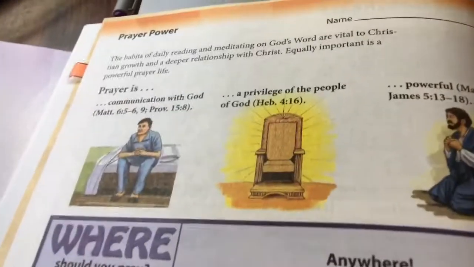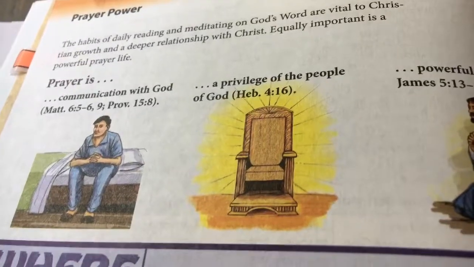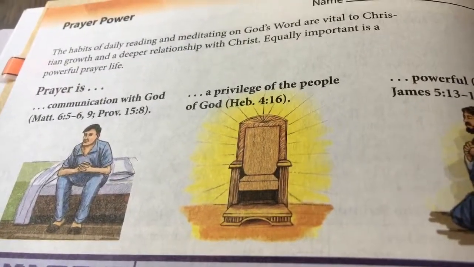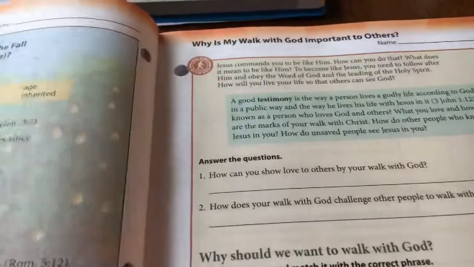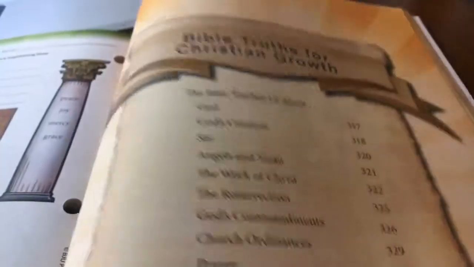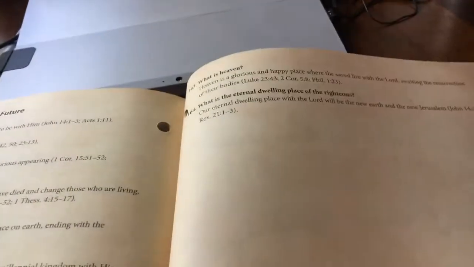It started him out with just a list of scriptures and he puts the date of when he read each one. Then he'll sit down and talk with me about what he read — I want to make sure he really did read it, because kids can just rush through it, and even adults can just go through a checklist of scriptures and not really pay attention or take it to heart. There are also things on prayer, and it walks through what our walk with God is like. In the back, the Bible Trees lessons cover creation, God's Word, his resurrection, and give scripture to look up.